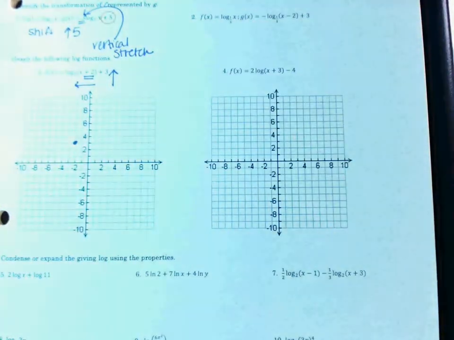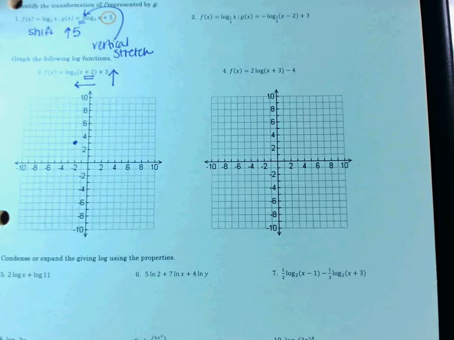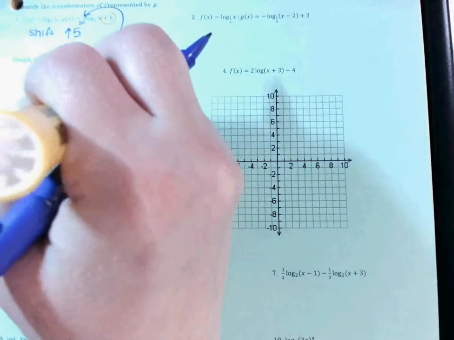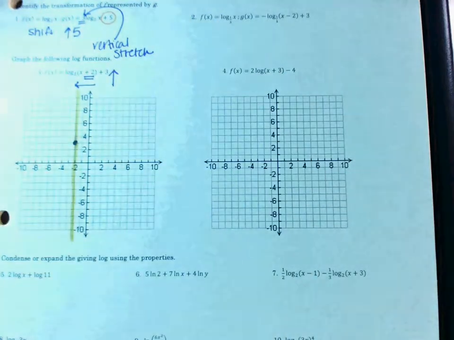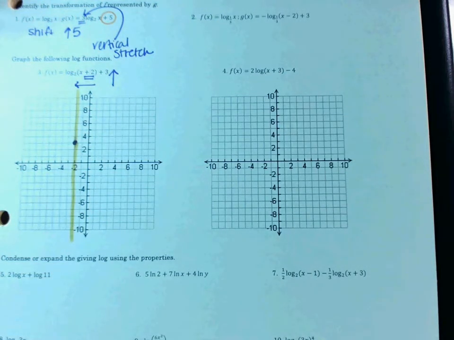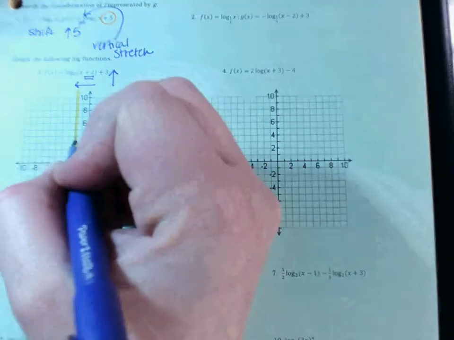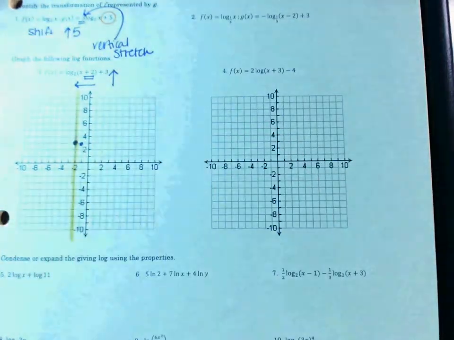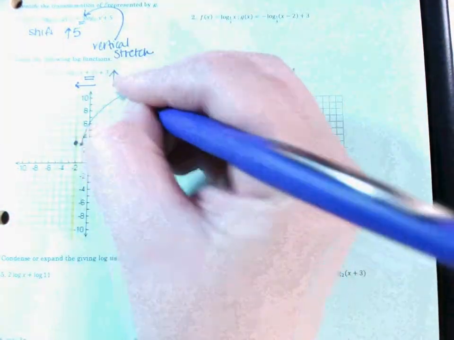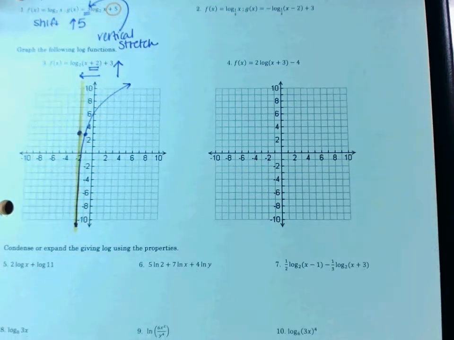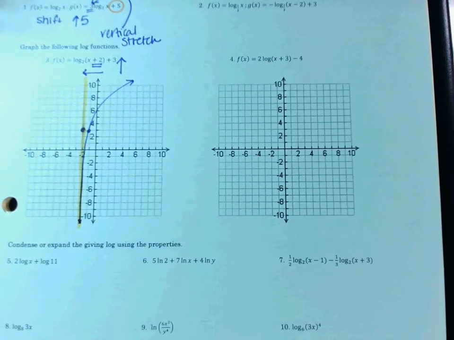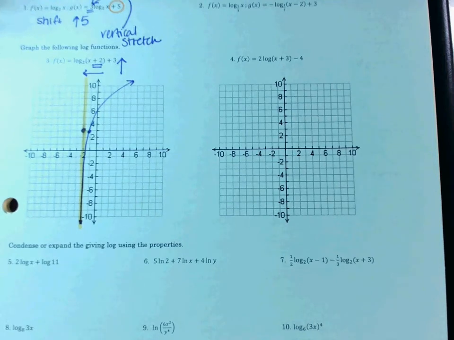And then remember, as we said, if it's a log, you have a vertical asymptote. So your line should be like that. Okay? Then from there, remember, you step 1 to the side. And then your log graph goes up and away, down and towards, like that. Remember, it shouldn't ever technically cross your line. It should just get really, really, really close to it.